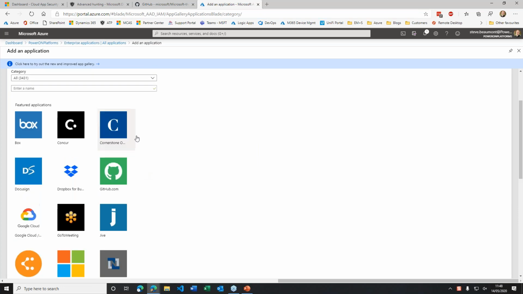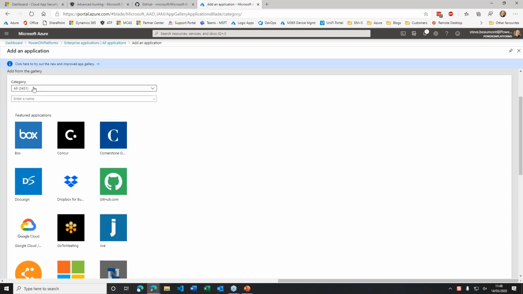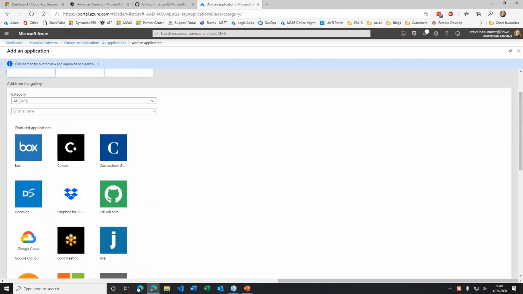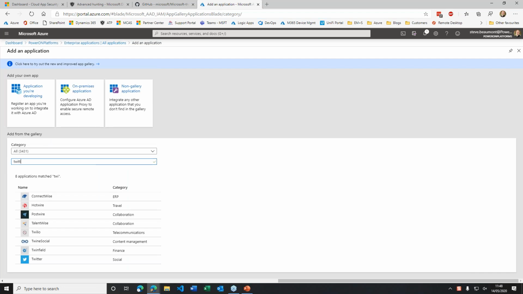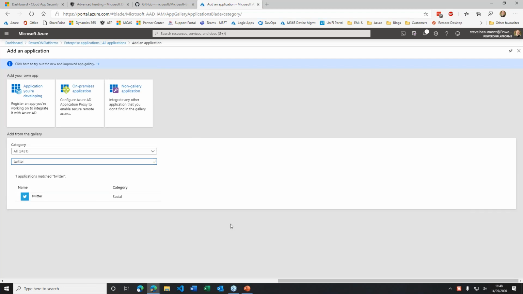So gallery wise, that number keeps on going up all of the time. With nearly 3,500 choices now, you will have quite a lot of the most common applications in there. So you can see some of the big hitters right at the top of the list. What other type of things have we got in there? Any particular ones that you can think of that we see quite often within organizations?